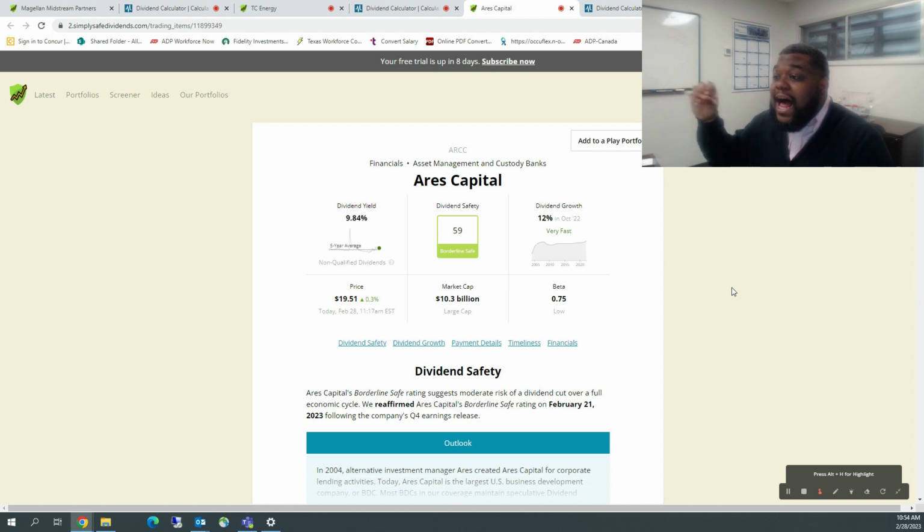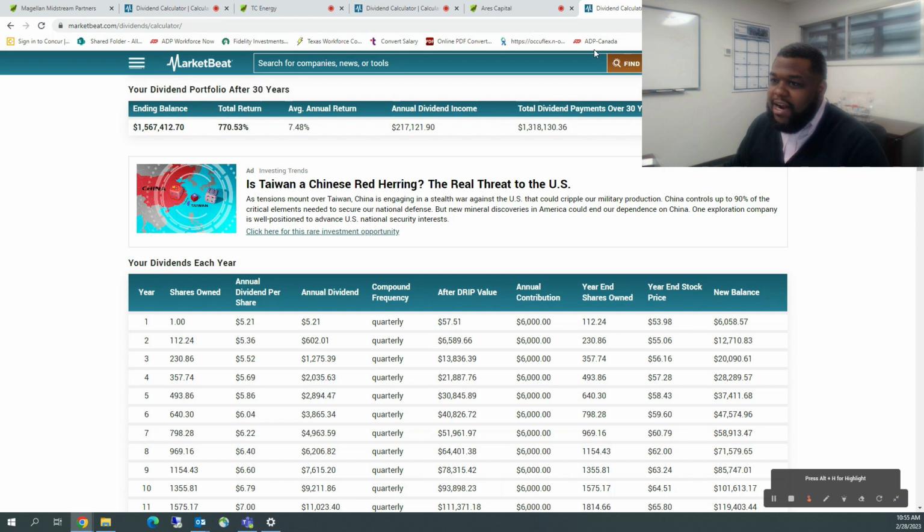So if you are in a high tax bracket, and you are purchasing a stock to leverage to pay your bills, it will push you into a higher tax bracket, because this is income that you're making. You're just probably not using it, but it's income that you're making. Compared to if you are in a lower tax bracket, let's say you're making $50,000 per year, you make extra income from these different stocks and reinvest, and it pushes you into a different tax bracket, it's not going to be as severe as if you are at 90, 100,000 in your investments, and it pushes you up to maybe a 26% or 30% tax bracket. That's a big jump. That's a lot. When you are making that much money, you want to limit the taxes you pay to the IRS, not increase them.